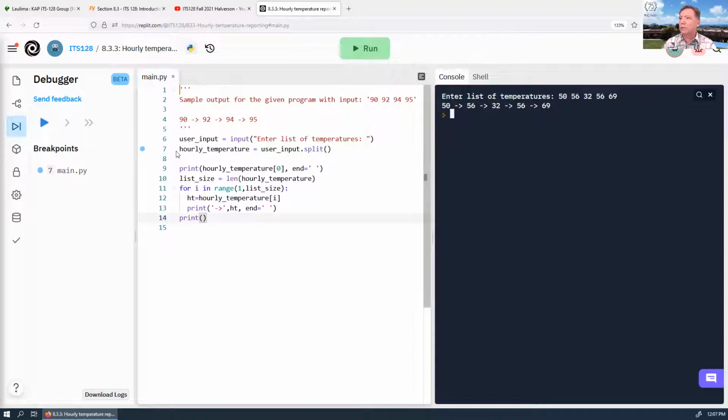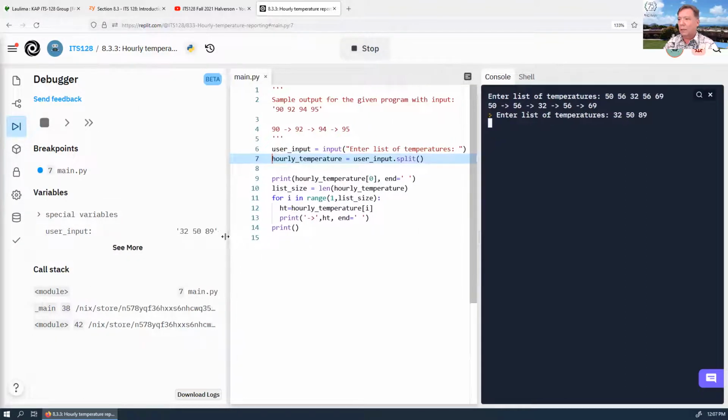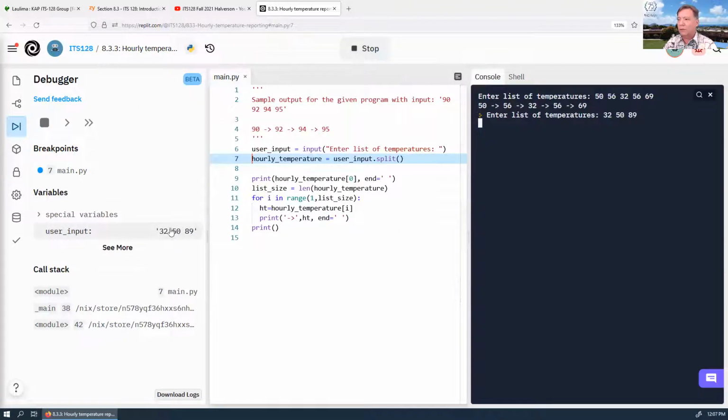Okay, so let's run this using the breakpoints. The first thing it does is ask for a list of temperatures, and I'll do the 90, 96, whatever, and that's enough. Oh, nothing printed. Okay, I'm going to do 132, 50, 89. Enter. Okay, so now we're sitting here, and this is the list that was entered.